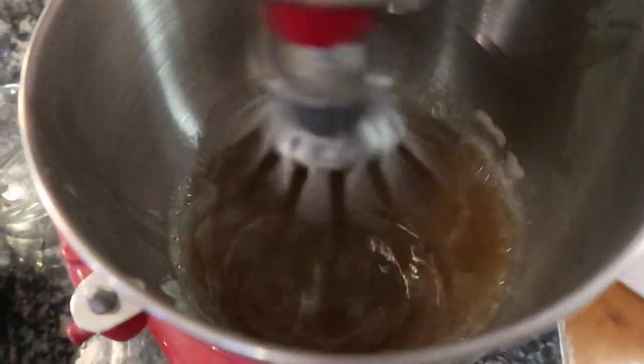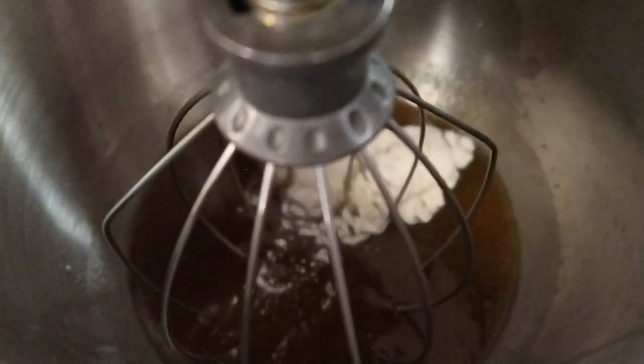Once I have the apple cider, brown sugar, and butter mixed together thoroughly, I'm gonna go ahead and start adding our flour mixture until a dough forms in our mixing bowl. After that, I'm gonna roll it out onto a floured surface, mix in the rest, make sure it's all incorporated, and then roll it out to a half inch thick, cut out our cookies, put them on a baking sheet, let them cool in the refrigerator for about 15 to 30 minutes, and then we're ready to bake them.